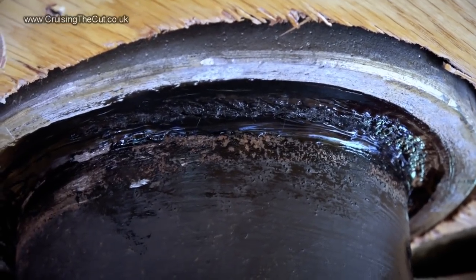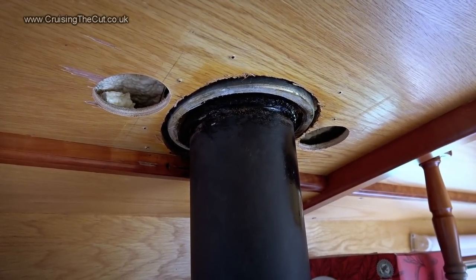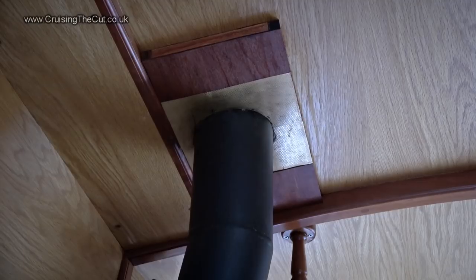Now I just had the small matter of putting the trim back, which of course didn't cover the two new holes I'd unnecessarily made. I bought some wood and made up a frame screwed into the wooden ceiling panel. Here's the end result. No, not perfect, but it'll do.